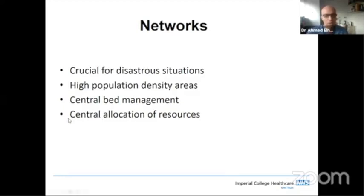Now we are on really cruising altitude with those networks, and our beds are all centrally managed. One medical director of the 9 hospitals is managing who goes where, so that we don't have a hospital that is doing nothing and a hospital that is doing a lot. And we have now distributed the load on everyone. And they are also allocating the resources centrally, like PPE. And when we buy new ventilators, they just distribute them evenly over all the hospitals.